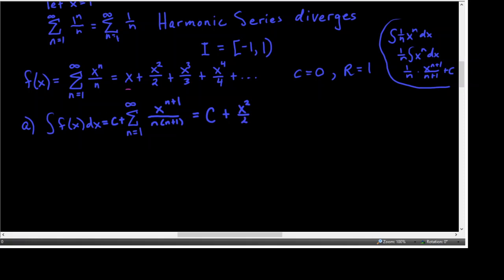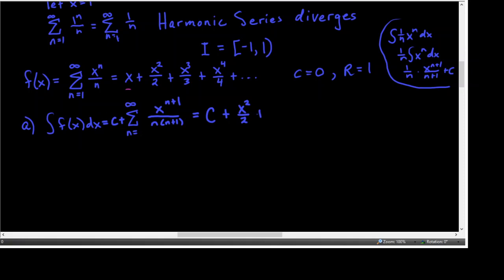Oh, and I did something else I shouldn't have done. I apologize. We don't know that this starts with 1 yet. So I'm going to erase that 1, and whenever I'm doing an integral or a derivative, I should leave that blank, n equals blank, until we figure out what it's going to be. And this is how we're going to figure that out. I was just ahead of myself.